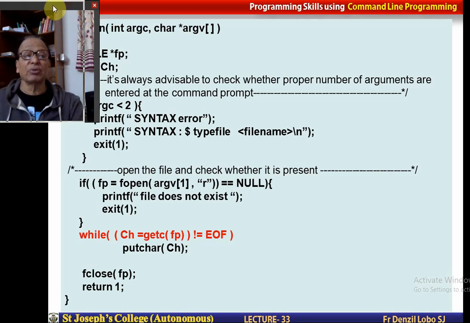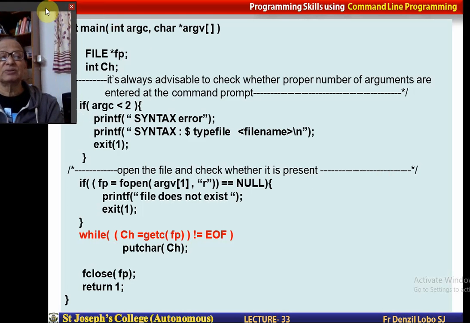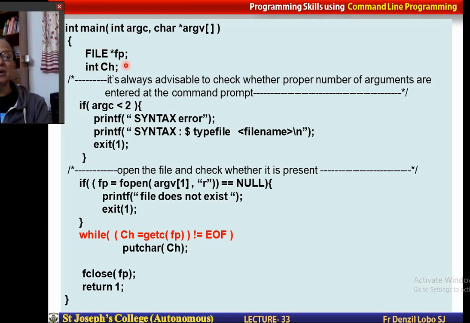So here I am giving you the code. As you see here, first we declare a FILE pointer fp, as we have done in the past. Then I am going to declare int ch. This will hold each byte, the content contained in the file. So the first thing is checking whether you have entered the correct number of arguments.